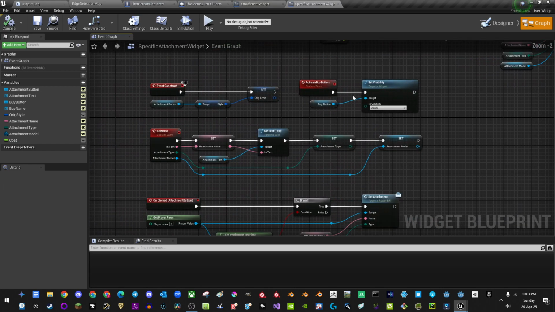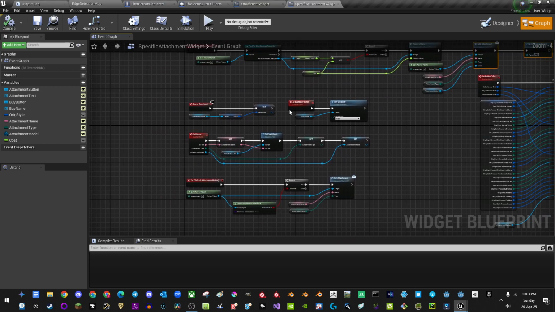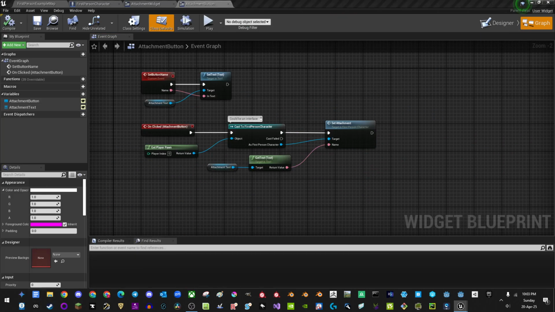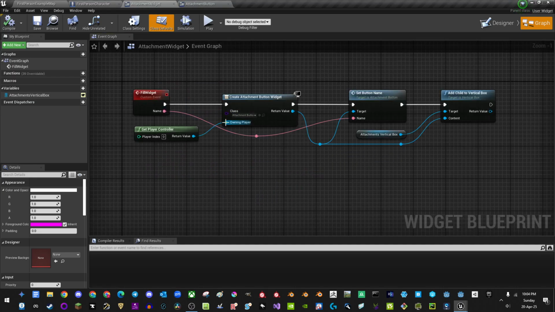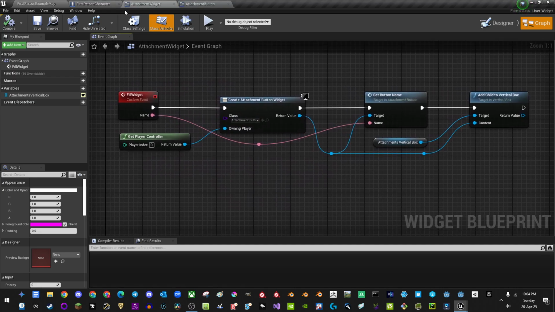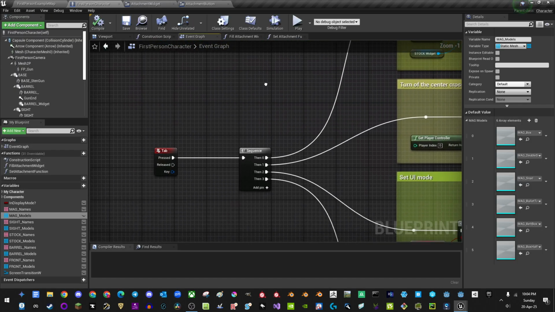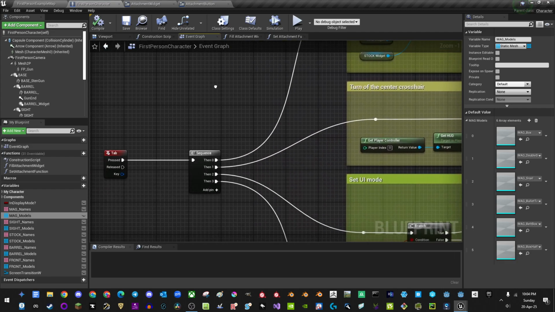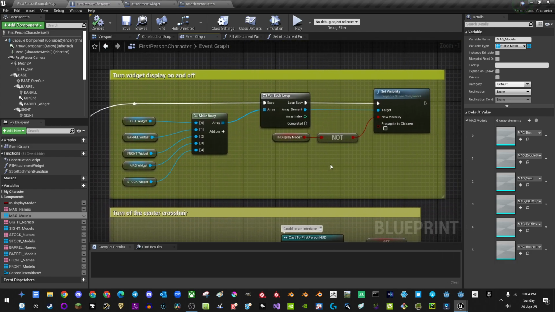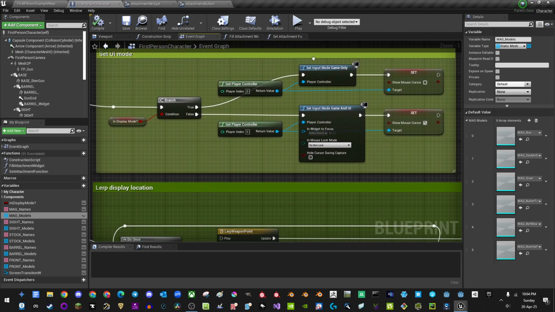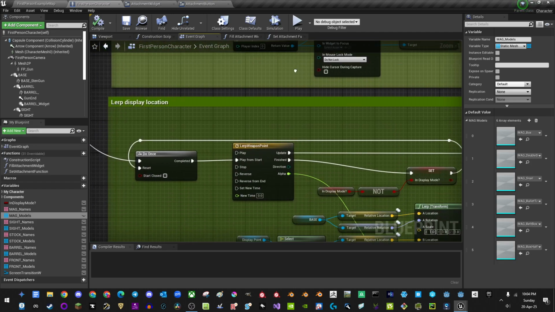Adding different attachments, this is the more complex version. This is the attachment widget. The one we're going to be doing is just these two pieces of code, and this one as well. And all this good data here. This is just the tab button. It does these four things. We do this. We do this. This.